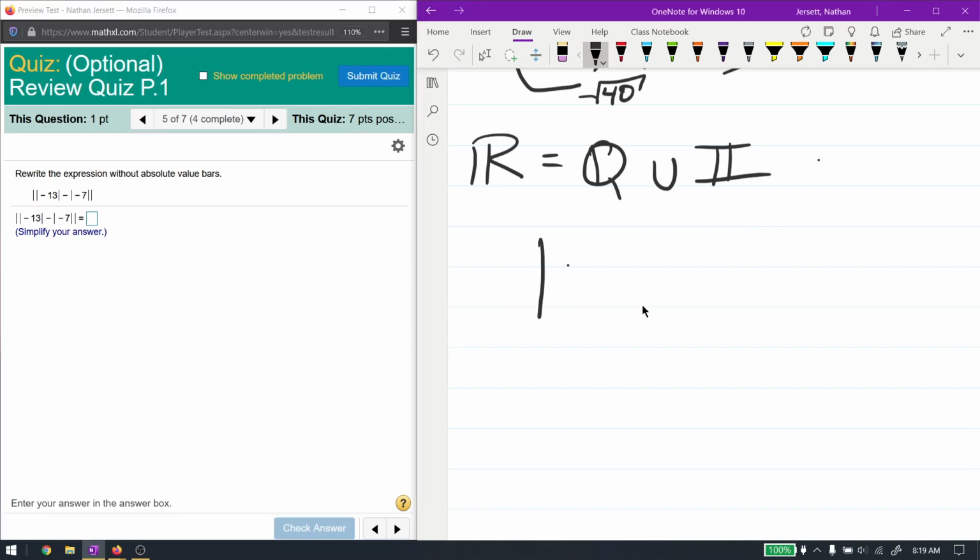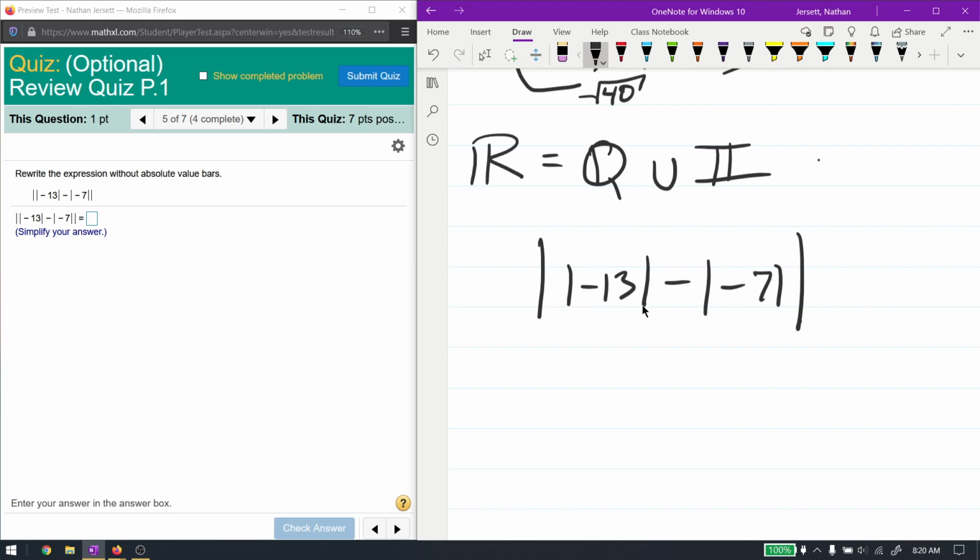Absolute value has a lot of good definitions in higher mathematics, but for this level of mathematics, really all we're trying to say is what's the distance from zero. And the distance from zero is always a positive number or a zero. And really it's going to be the positive of the number itself. When there's just a number inside absolute values, really all you do is you take the positive of it. If it's positive, you just leave it positive. If it's negative, it becomes positive.